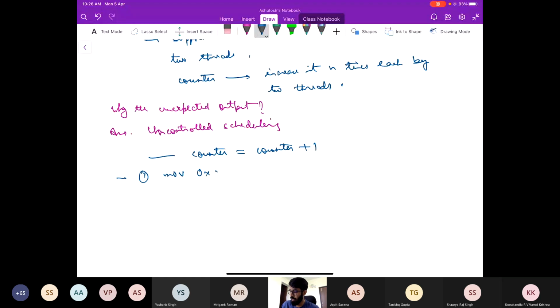First, you move whatever value is there in the address space to some register, let's say EX, and then you increment the EX, so add 1 to EX, and then finally move the contents of EX to the same address.